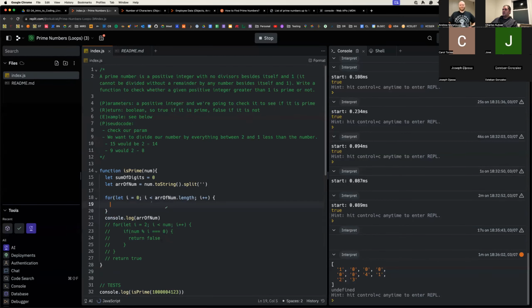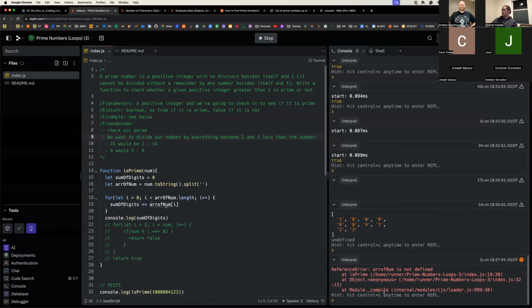And then we could do sum of digits plus equal R of num i. All right, and then at the end here, we'll console.log sum of digits. R of num is not defined. And boom.